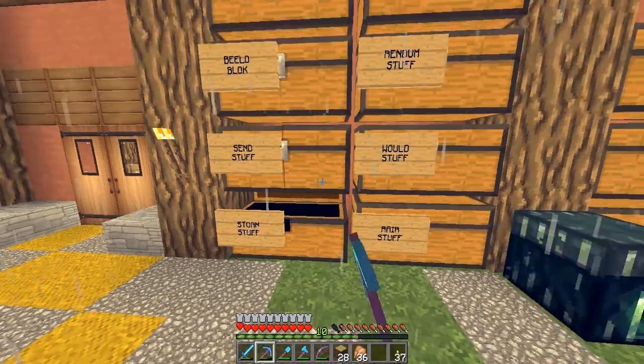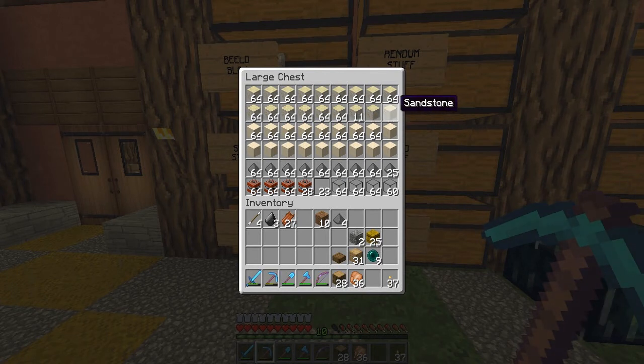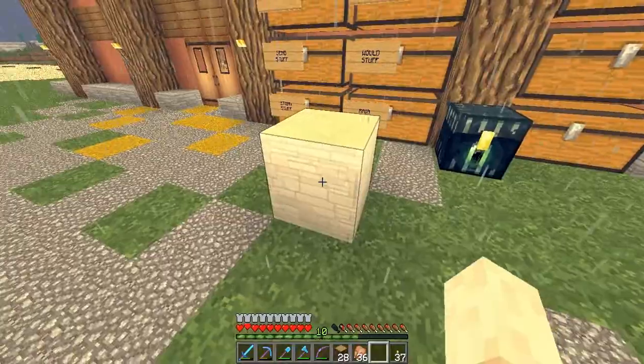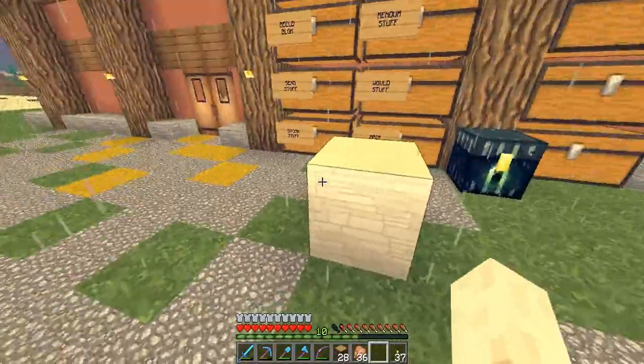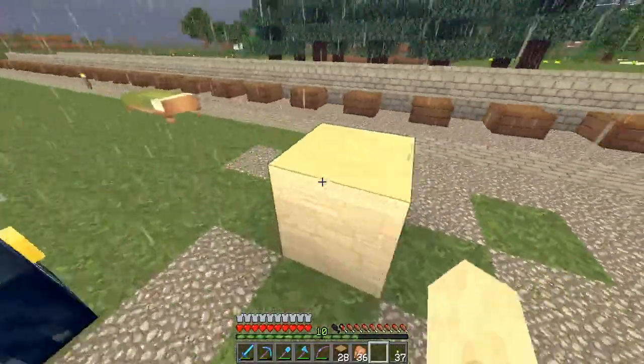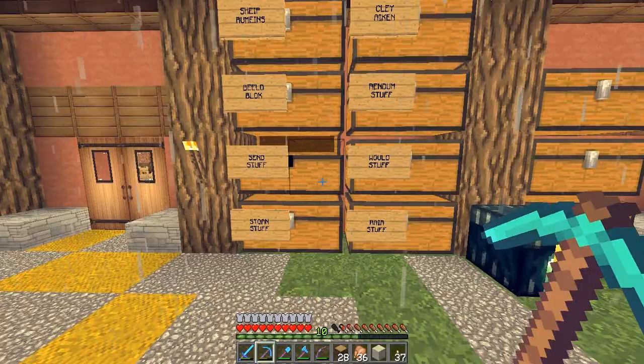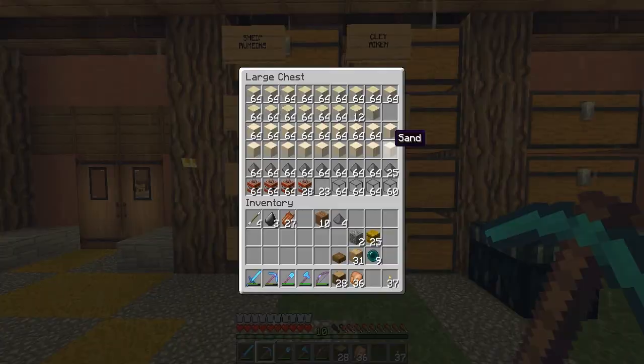That's stone. My sandstone texture is a little bit glitched. I'll place one of these, I'll show you what I mean. We've got a nice texture on the side, the same as the cobblestone, but on the top it's the old default one. So I need to do some adjusting there. I can't remember anything else. I don't know if I like the sand texture yet.